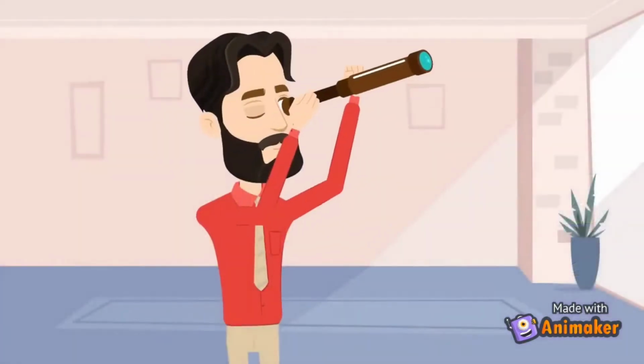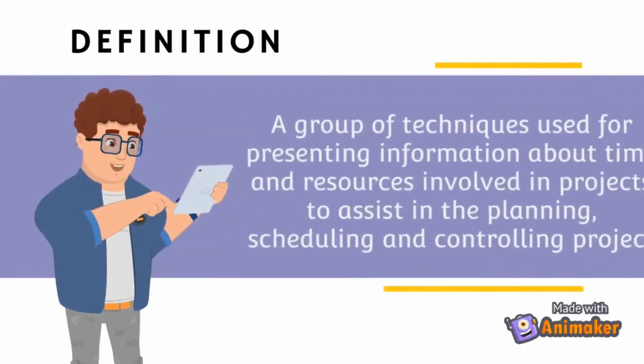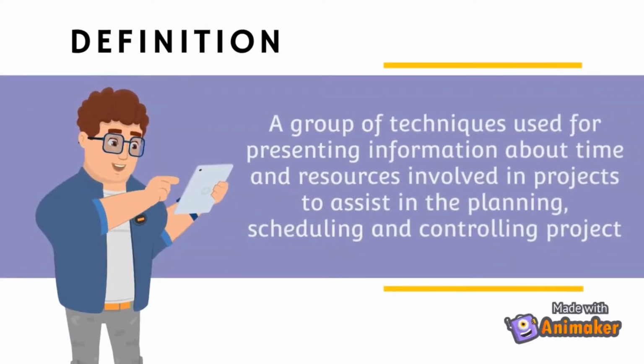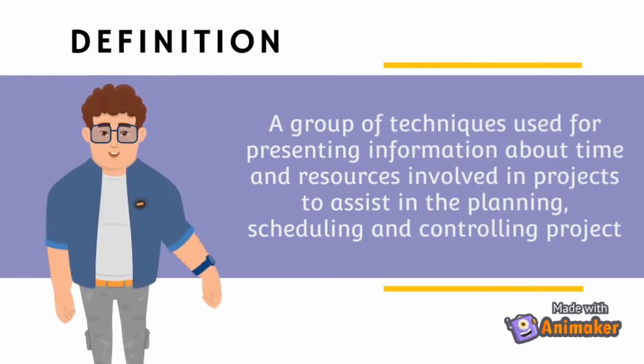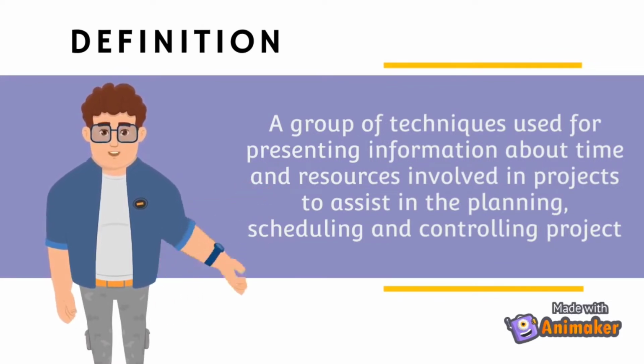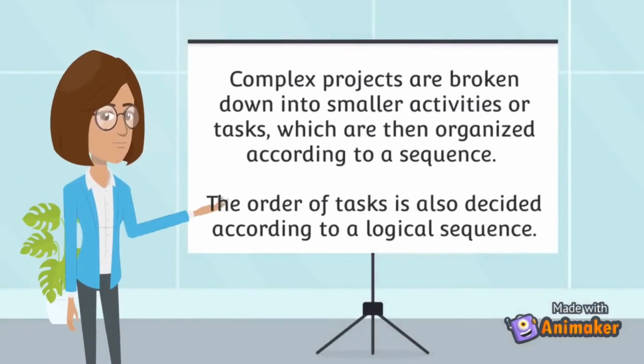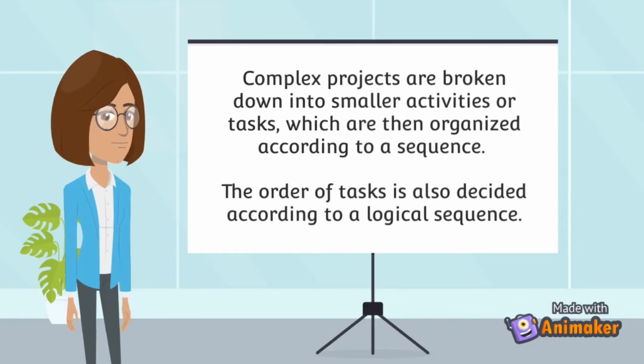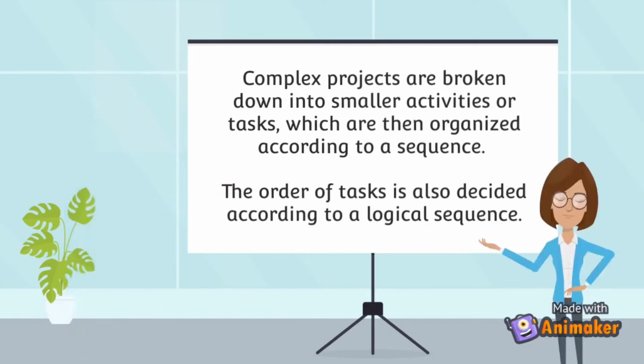Okay, now I will further explain network analysis. Let's begin. Network analysis involves a group of techniques which are used for presenting information about the time and resources involved in the project to assist in the planning, scheduling, and controlling of the project. The main work of a detailed study is to determine the information about the project and then discover a new, better, and quicker way to get the work done. In network analysis, complex projects are broken down into smaller activities or tasks, which are then organized according to a sequence. The order of tasks is also decided according to a logical sequence.